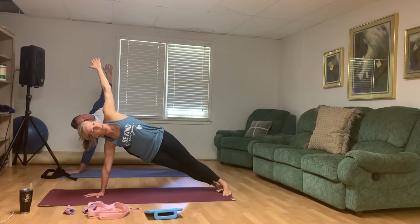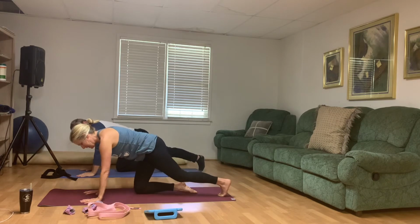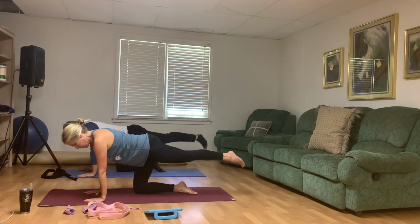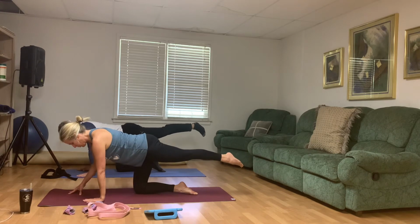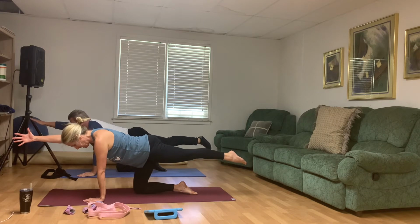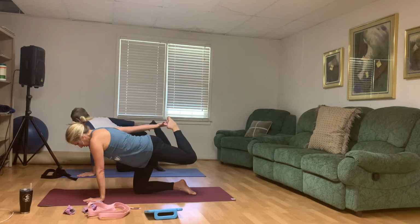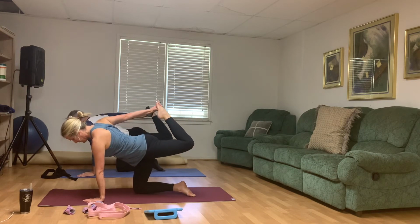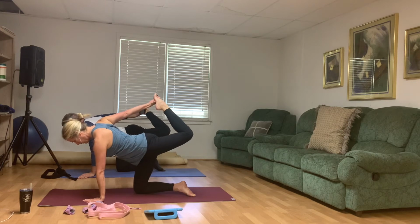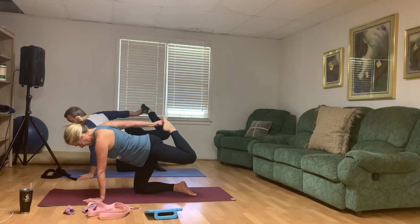Now on your exhale, come back to plank, but let's take that right knee to the mat and extend your left leg behind you. You'll want to make sure your left wrist is directly under the shoulder. Abs are strong, right arm reaches. If you want to, that left foot comes in the air, right hand reaches around to grab it, and we're going to take the left leg up to the ceiling, push the top of the foot away. Feel free to let go of the foot when you need to and extend. Inhale, really lift. Exhale, extend and reach.